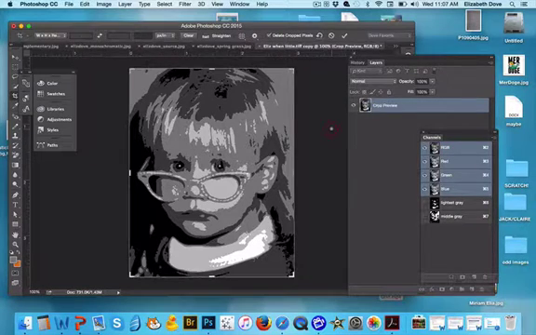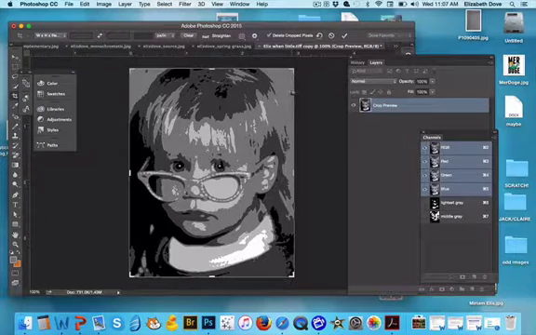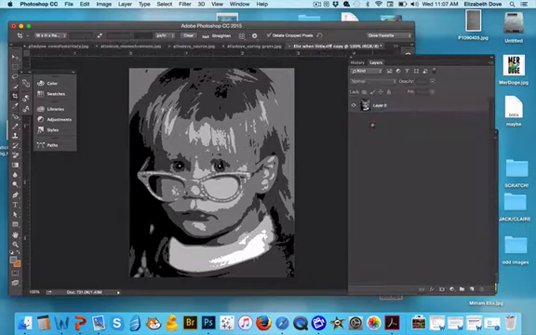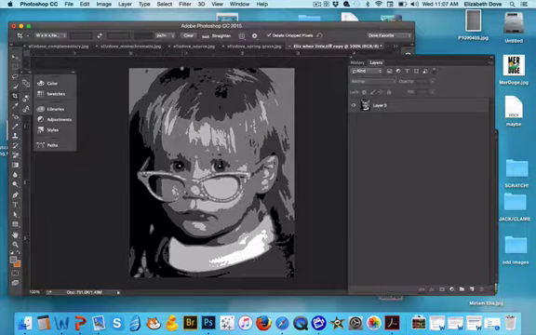Let's go back. What I'm going to do here is return to my color range, and I'm going to pick the dark gray and the black. I'm just not going to make that video. I'm going to cut the video here to save a little bit of space. And when I come back, I'll have all four of my channels saved: light gray, middle gray, dark gray, and black. Okay, I'm going to cut this now.